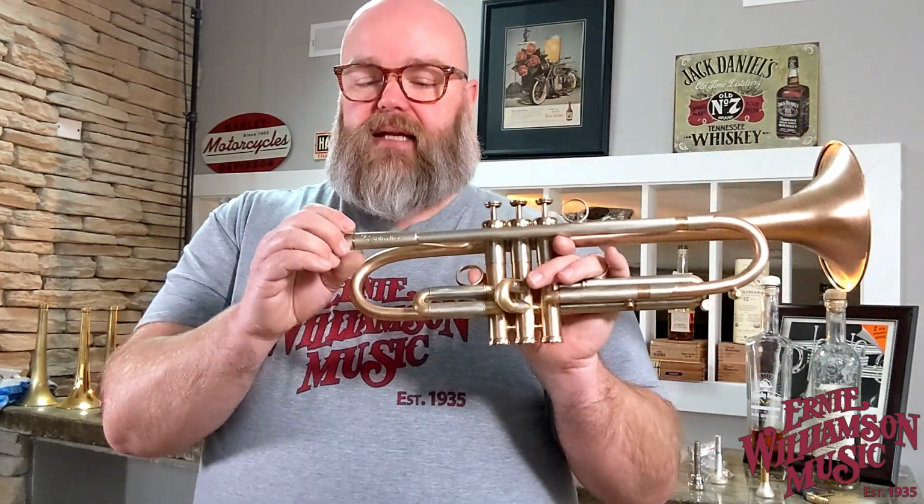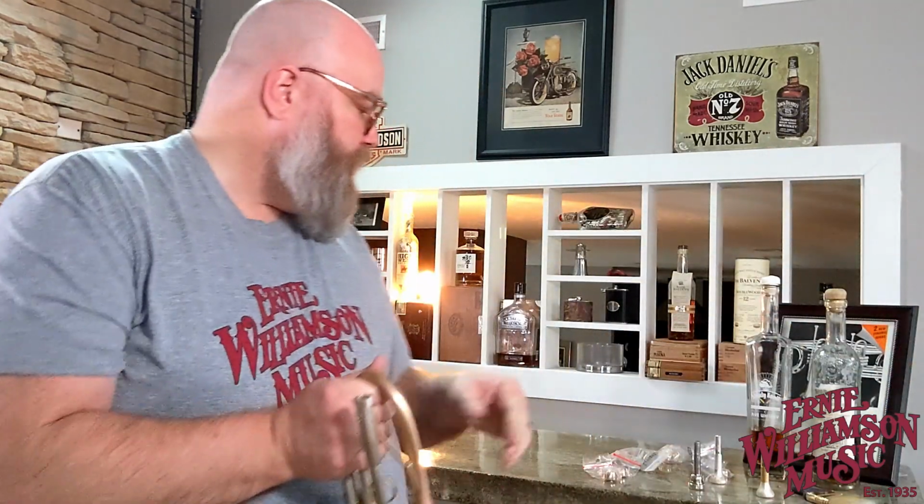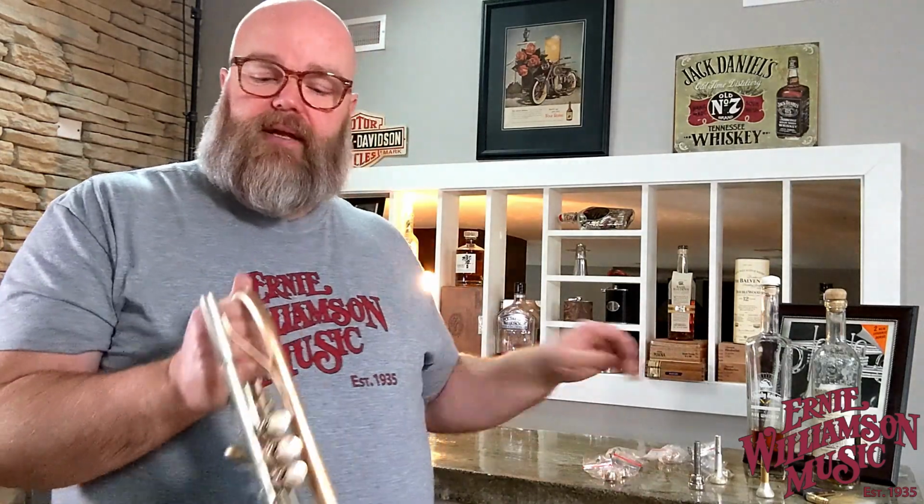This uses Antonio's ingenious threaded gap adjustment system. It comes with 5 different size gaps from 1 millimeter to 5 millimeters. So you can adjust the gap between the end of your mouthpiece and the start of the lead pipe. The narrower the gap, the more fluid and flexible, the easier the lip slur stuff is. The bigger the gap, the harder the flexibility, but the broader your slots are.